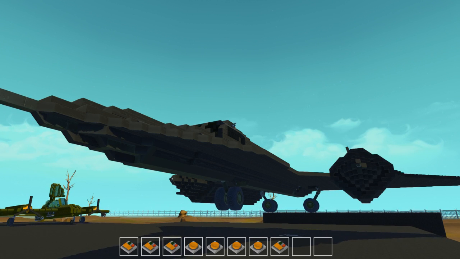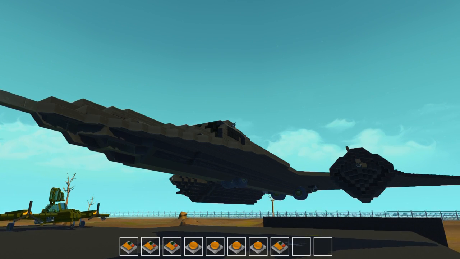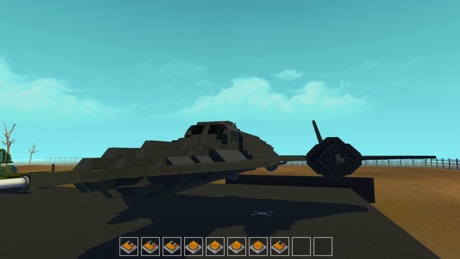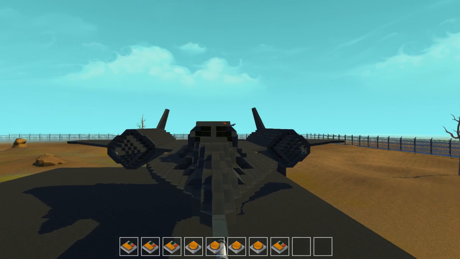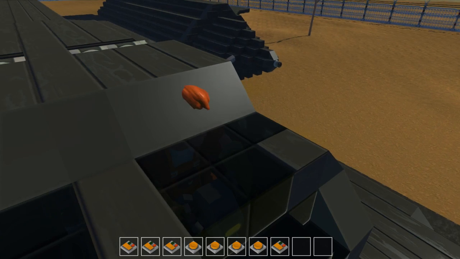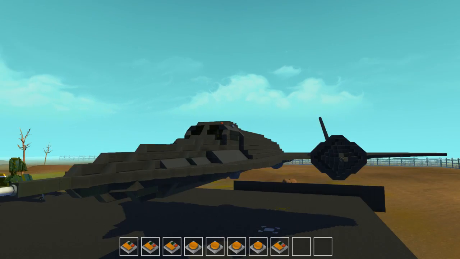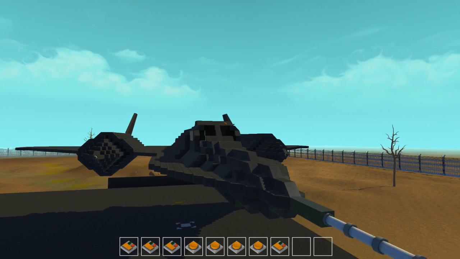I tried to hide it as best I could, but you know, the game is kind of bulky with these blocks, so I tried my best. I'm really happy with it though. You can barely see it, aside from the fact that you can see his head sticking out, but that's okay. So I hope you guys are gonna enjoy this one.